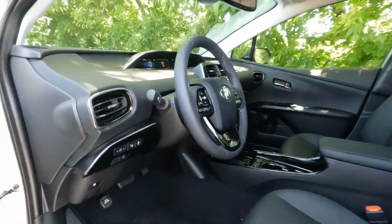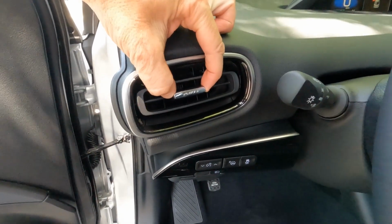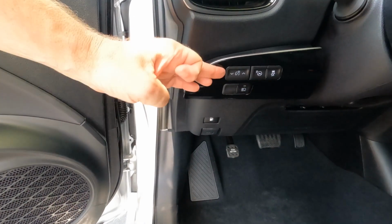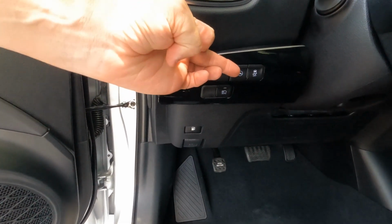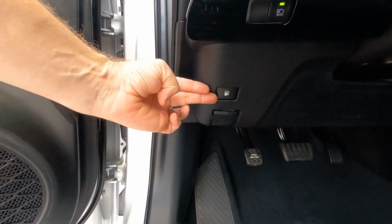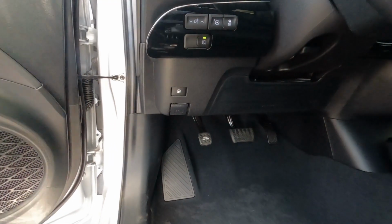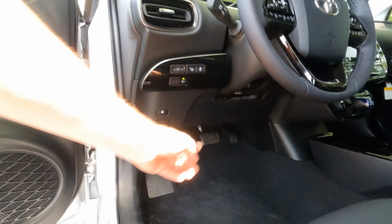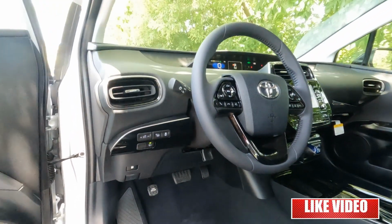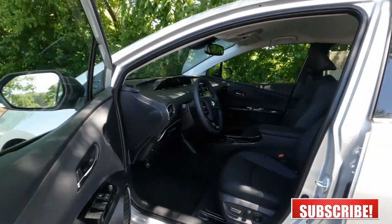Turning our attention up to the dashboard instrument cluster. There's four of these vents across the front that actually read Prius right on there. Little attention to detail. Down here, dimmer switch for your dash lights, parking assist, traction control on and off, automatic high beams on and off, gas door release here, hood release here, dead pedal, parking brake, and your accelerator right where you'd expect them. Tilt and telescoping steering wheel right down there. Kind of a vice style. The door openings on here are quite large, easy to get inside.